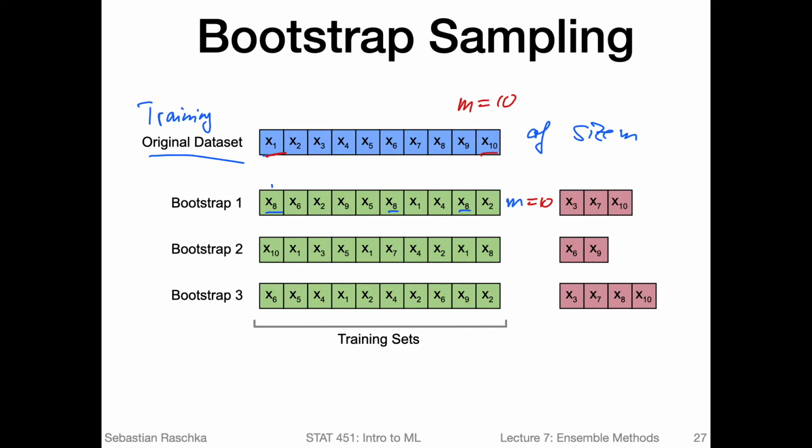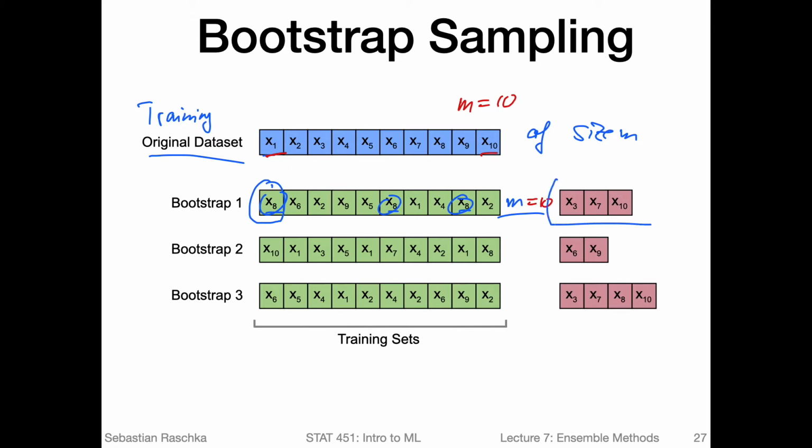Each position here is drawn independently from the training set. It's just randomly sampling from the training set with a uniform distribution, so assuming equal weight for sampling one of the 10 data points. In each position you do a random sampling. So some of these will appear twice or more, and if some data points like this 8 here appear even 3 times, and this is size m, that means some other data points will not appear at all, because otherwise you would exceed the size m.